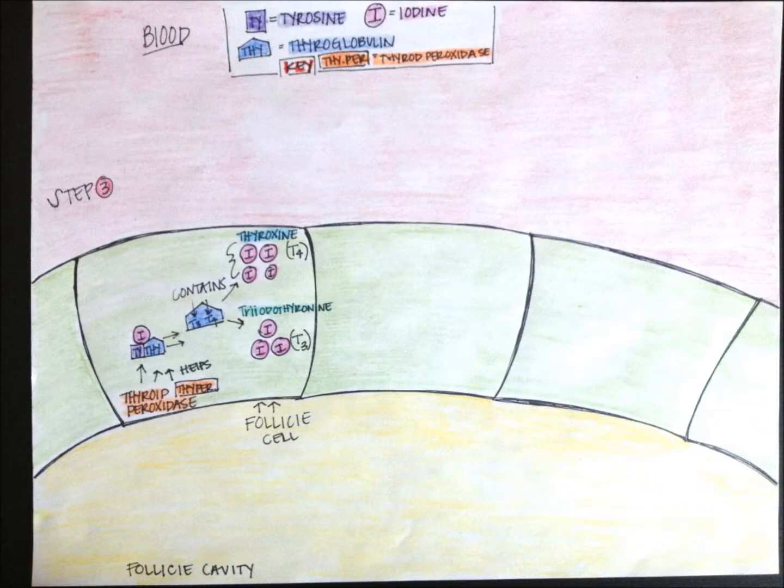The third step begins with thyroid peroxidase. It helps with the pairing and the covalent bond attachment of each of the tyrosine molecules that contain the iodide ions. The tyrosine molecules are combined with the thyroglobulin. T4, also called thyroxine, contains 4 of the iodide ions, and another molecule called T3 contains 3 ions. The thyroglobulin will contain about 4 to 8 molecules of the T3 or T4 hormone in the end.